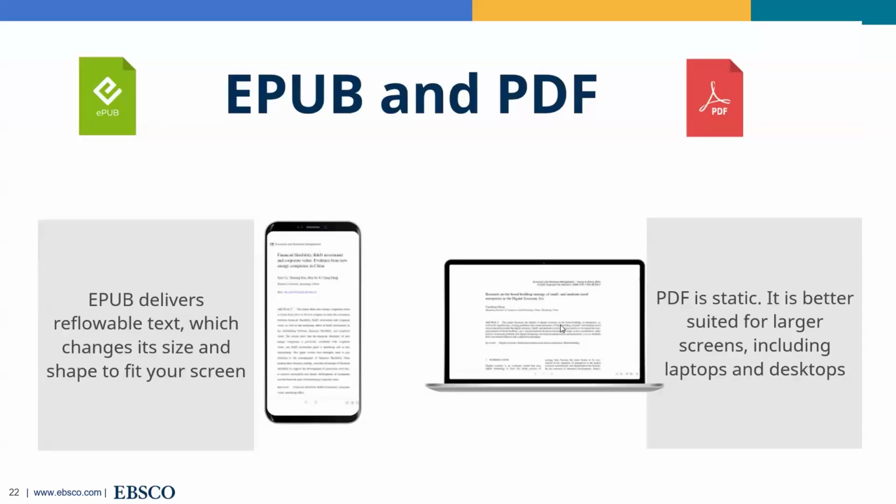So I'm sure you've had the experience where you've accessed a PDF on a mobile phone and you can enlarge it so you can see it, but then you're having to scroll from side to side. With EPUB, as you enlarge, it actually changes the number of words per line, and you are able to have the entire thing on the screen at all times. But I'll just show you an example of that.